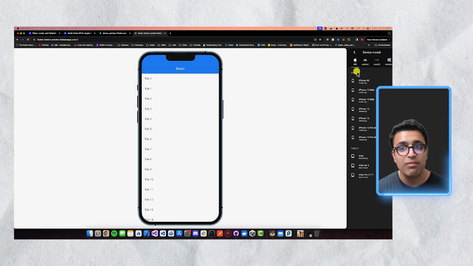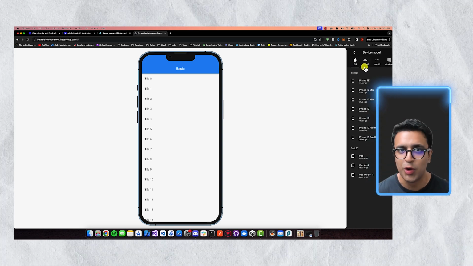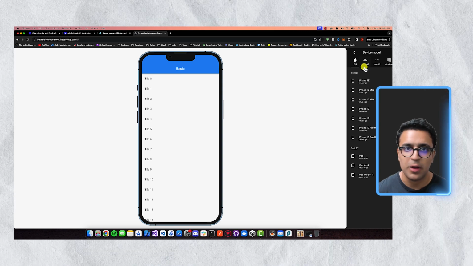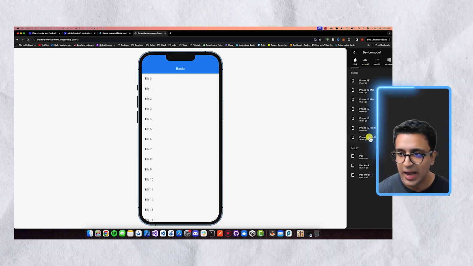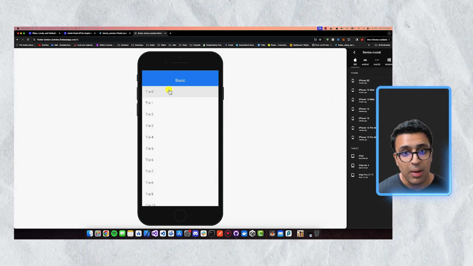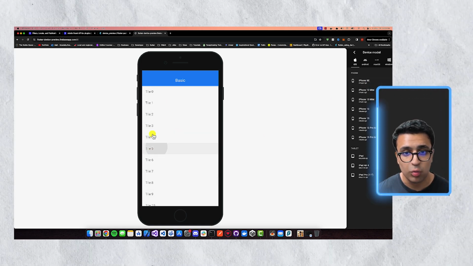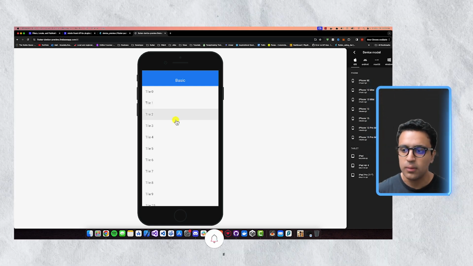By default, we have an extensive list of devices with different aspect ratios for iOS, Android, macOS. So for example, if I'm developing an application, I'd like to see how it looks on an iPhone 13 Pro Max, I can see that. If I'd like to take a look at iPhone SE, I can see that. My application is interactive and works the way it's supposed to. So this application is actually running. It's not a static screenshot.